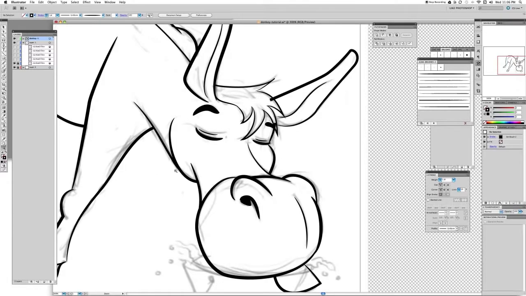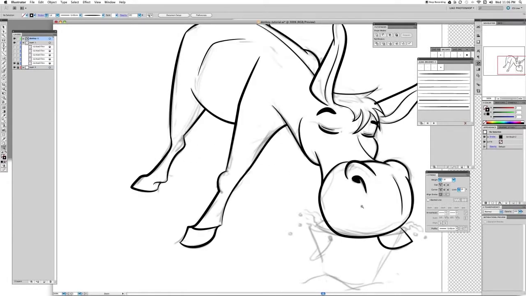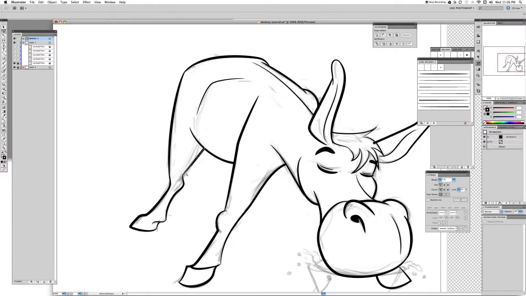But something that we need to make sure before is that there are no gaps between lines. So, for example, if the line was here, we wouldn't be able to paint because the software will only be able to fill shapes that are completely closed. Here we have an issue because we want the lower part of the foot of the donkey separate from the body. So we need to just add a line here to keep those shapes separate. Perfect. Love it.